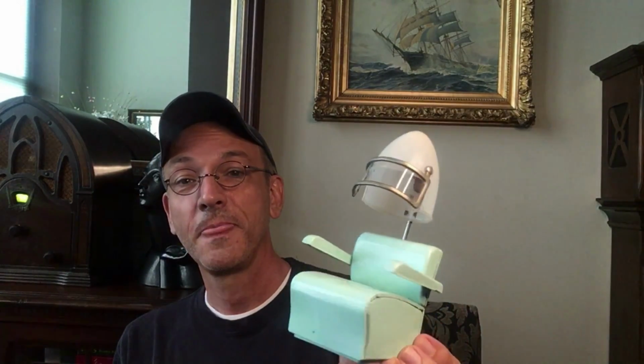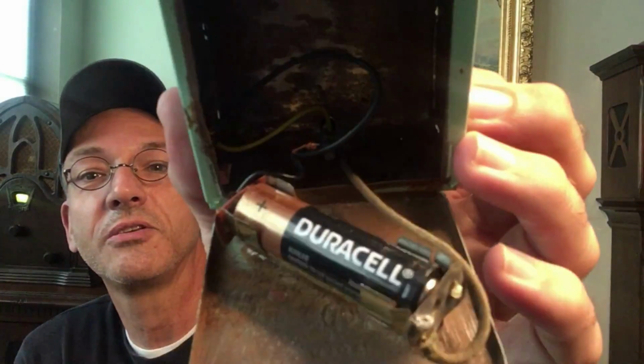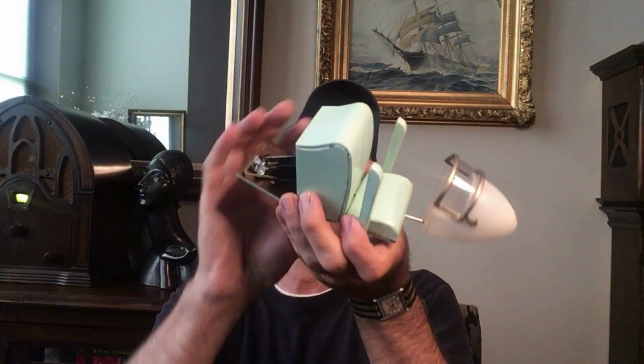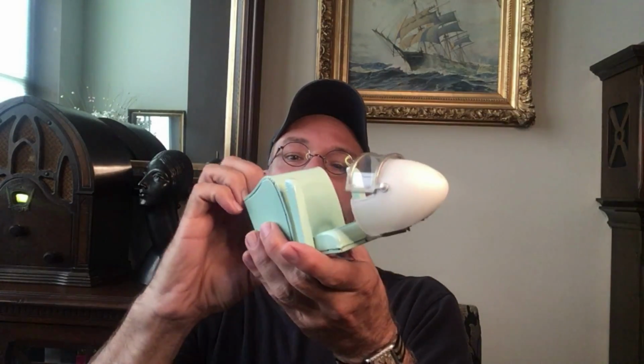I'm still working on this. Some of you forgot about it. I've had this for a year and a half now, and I have fiddled with it and fiddled with it. It's battery operated, and there's a little light bulb up in there, and a little switch on the back of the chair. Every time I get it fixed, it's very simple, there's nothing to the wiring, but there was some rust up in there. I'm just going to have to rewire the whole thing so that the light will work, because it really is cool when it's lit up, and I don't want to sell it if it's not working properly.